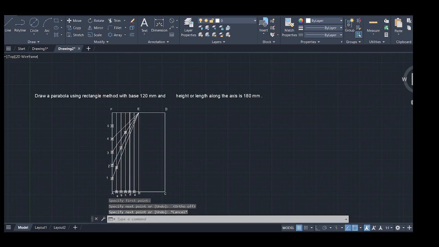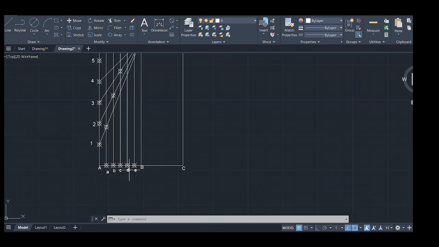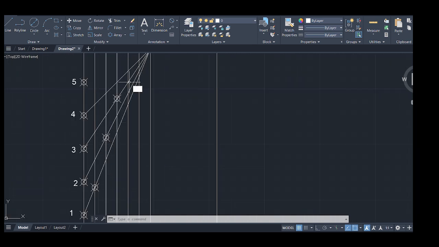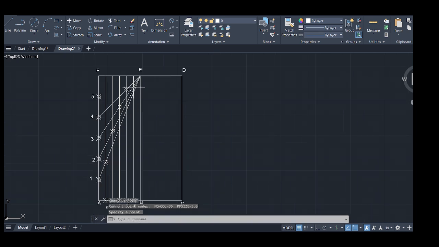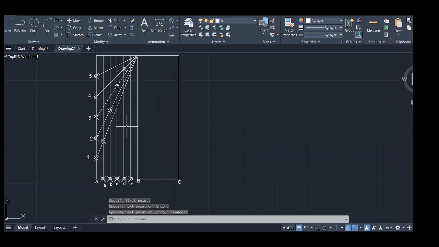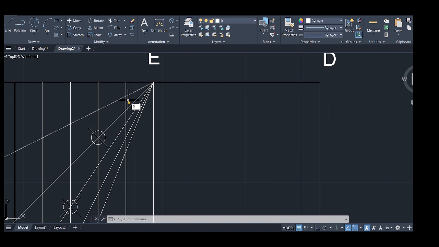From 4, here A, B, C, D. So D, this is the intersection point. Similarly from 5 I draw the line to E, which will intersect the E line here. I place a point here.